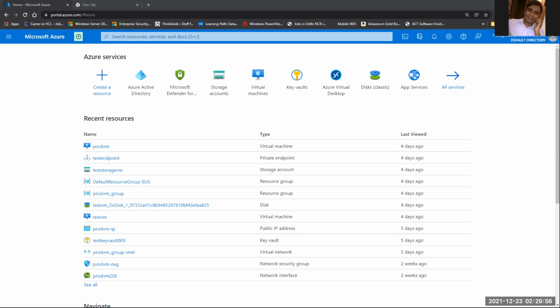So we have multiple ways to use it. In case of a hybrid scenario, people keep their resources on-prem and they are syncing with cloud. So the resources which are on-prem are showing in cloud also.